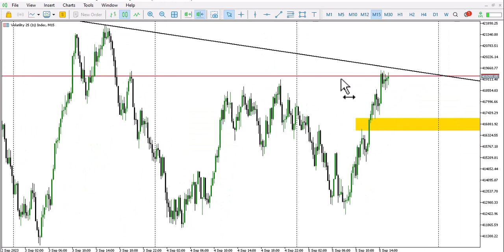Okay, let's look at another chart. This is V25-1S, and as you can see on the V25-1S, the first fair value gap was located right here. It's small, but it's a fair value gap. A fair value gap is a fair value gap, right? So price retested and went down. This is what we are doing, and let's look at the last example before we go.